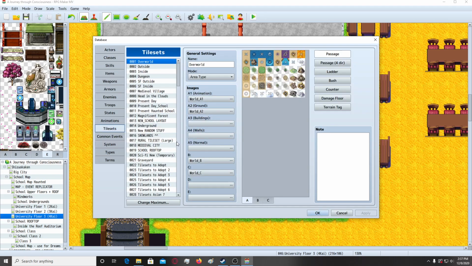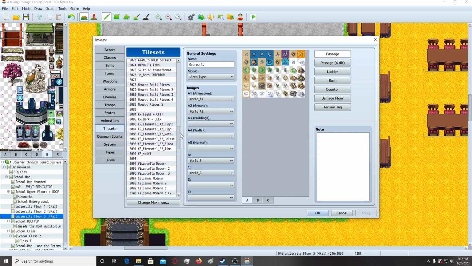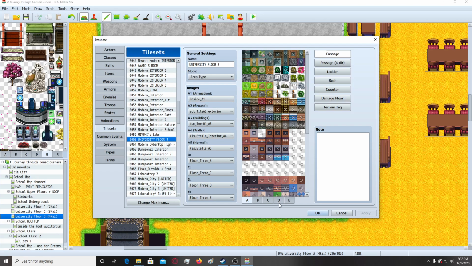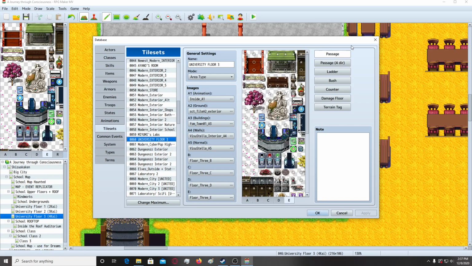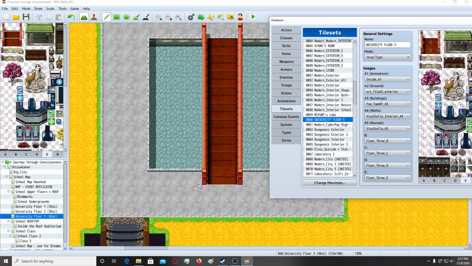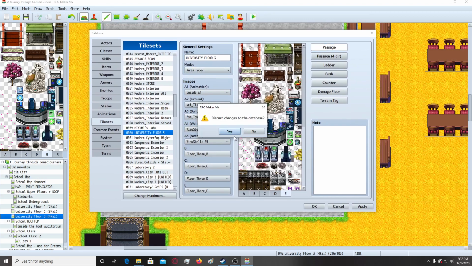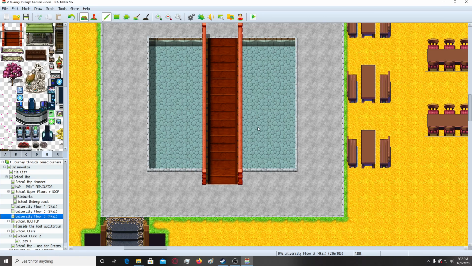Tile sets. It's 60. Wait, too low. 60. Tile E. And I said, okay, you cannot move through these directions. What if I actually say, you can move this direction and this direction, but you cannot move up in here. So you can actually come this way, which kind of doesn't look nice because the character's feet will be a bit above this, okay? So, now, cancel, yes. Okay, so this could actually be nice.